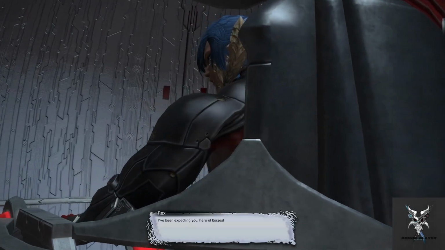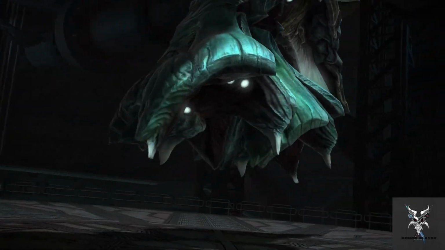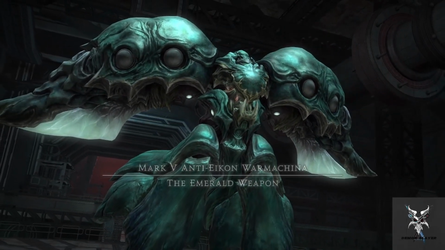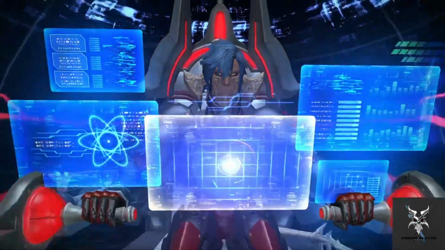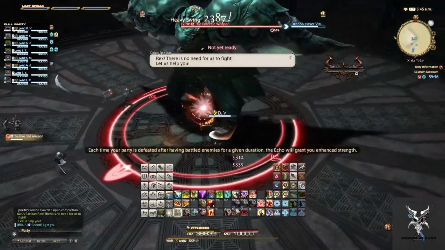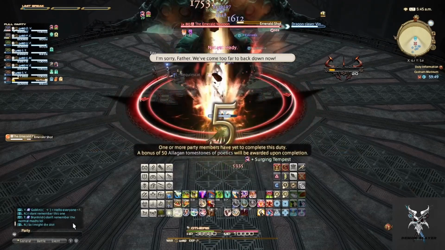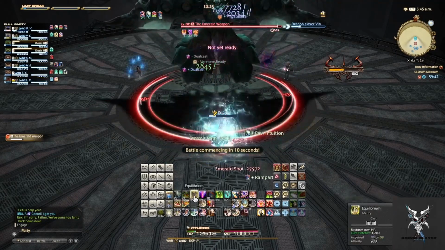In this trial dungeon, you'll be facing an Emerald Weapon. Emerald Shot will be the tank buster ability that you'll just want to make sure that you're popping a tank cooldown to help reduce some of this damage, as it does hit quite hard.